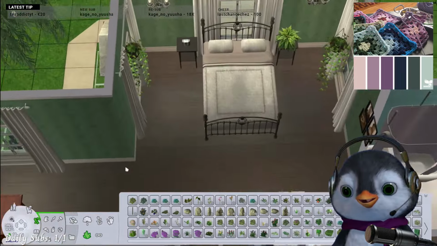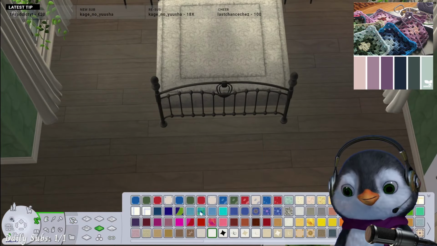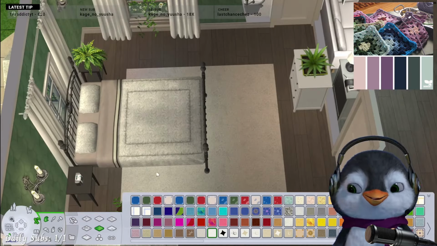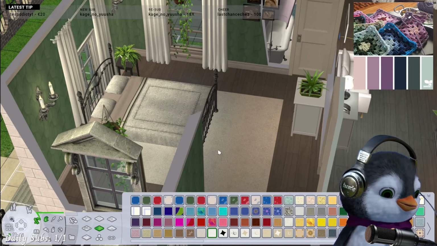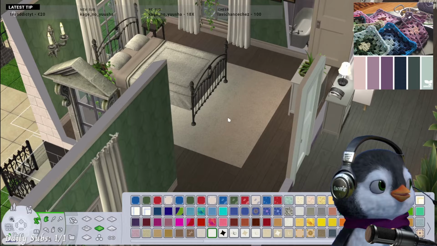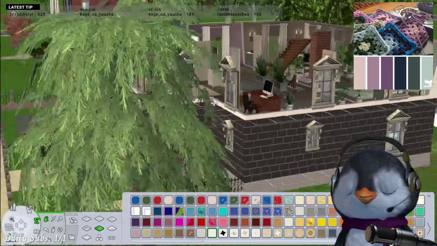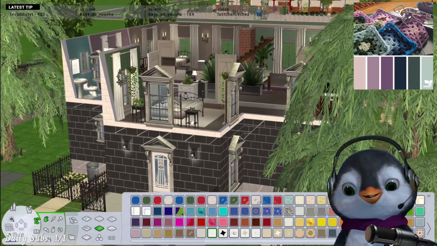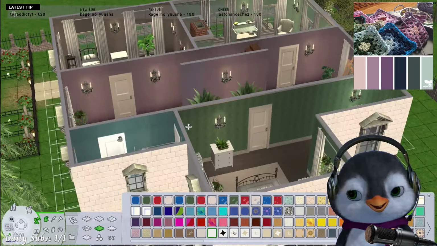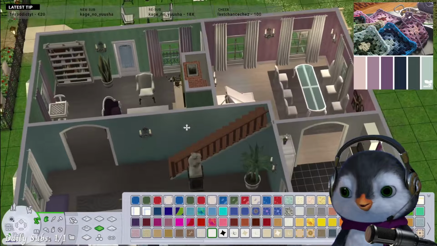There's no rug on the master bedroom here, but I think I'm just going to be lazy and use the carpet. Thank you. We're actually using a color scheme from Design Seeds. It's on the screen. At least for the most part, I was using that. So it's very much a pastel mansion. I like that. It's very different than what I usually give them.